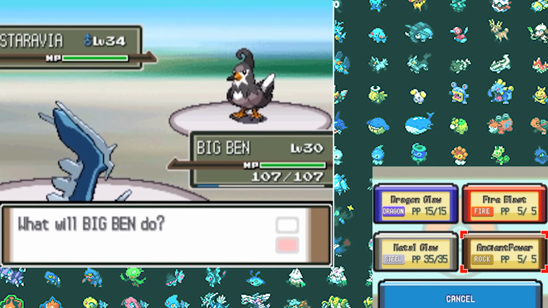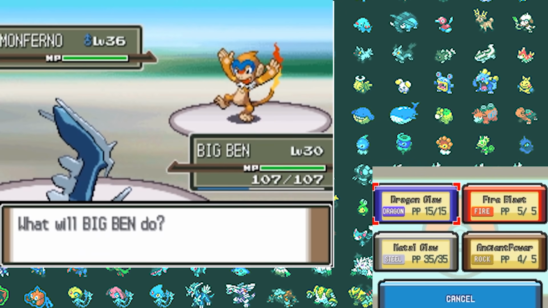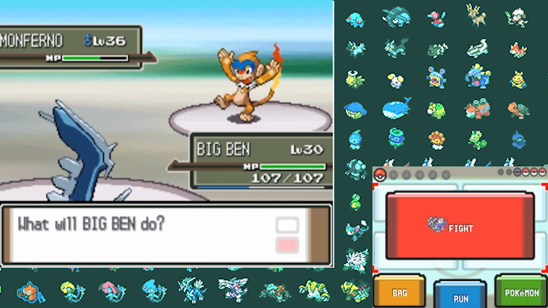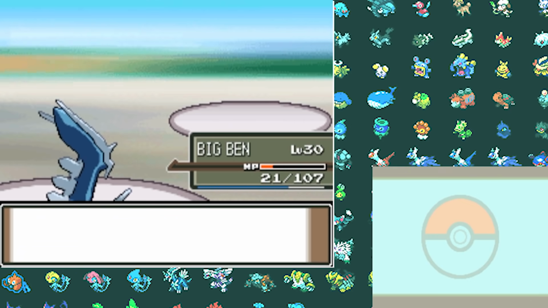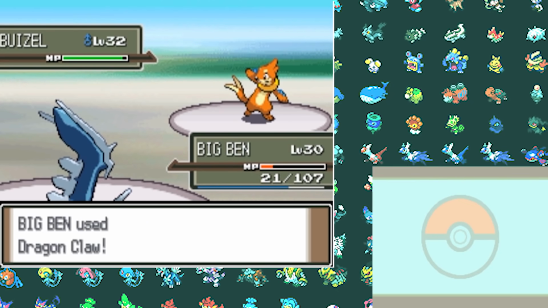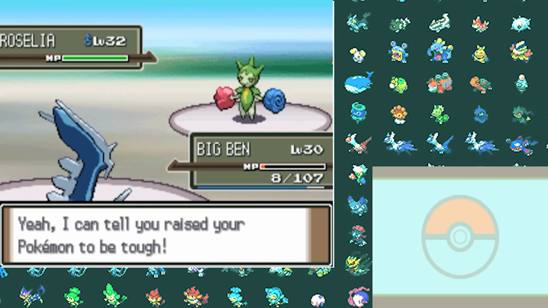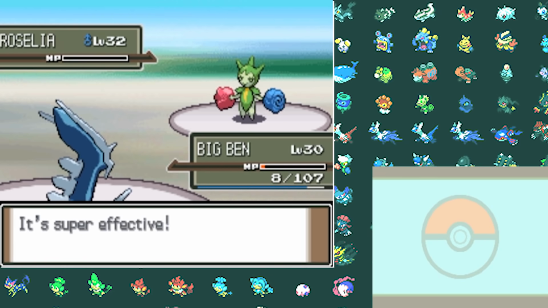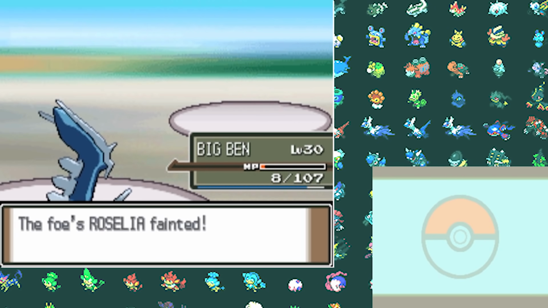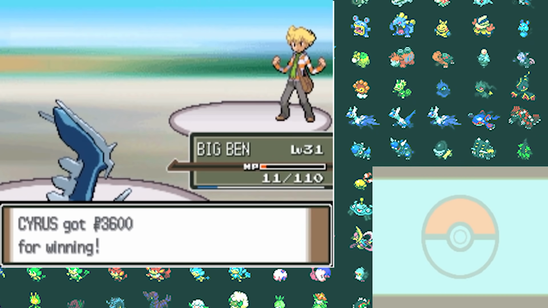Next up is Monferno, and that thing was able to hit 2 Mach Punches, leaving us with only 21 HP because our Dragon Claws weren't doing enough damage yet. And he was also 6 levels higher. Weasel managed to hit the Aqua Jet and the Pursuit, leaving us with 8 HP, but 2 Dragon Claws still managed to kill the Weasel. Last up was Roselia. Fire Blast doesn't have a lot of accuracy, but we do hit it and kill our rival. We then finally reached Crasher Wake with 2 hours and 12 minutes on the clock.